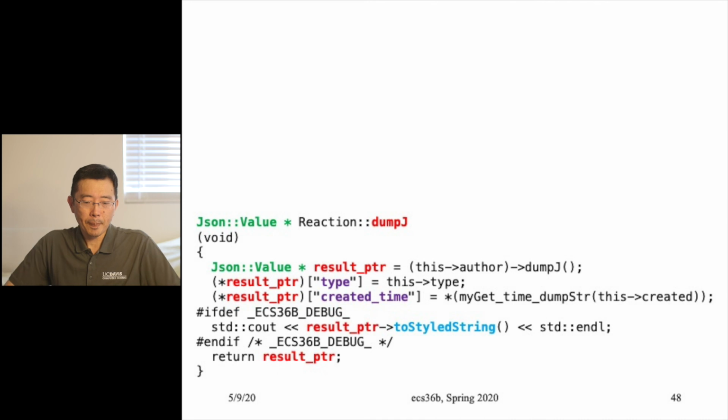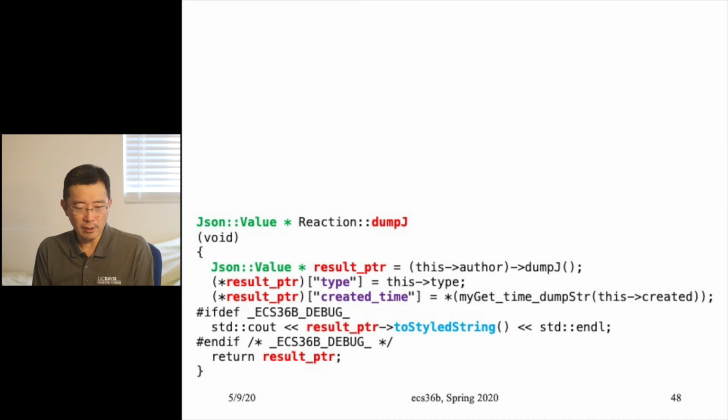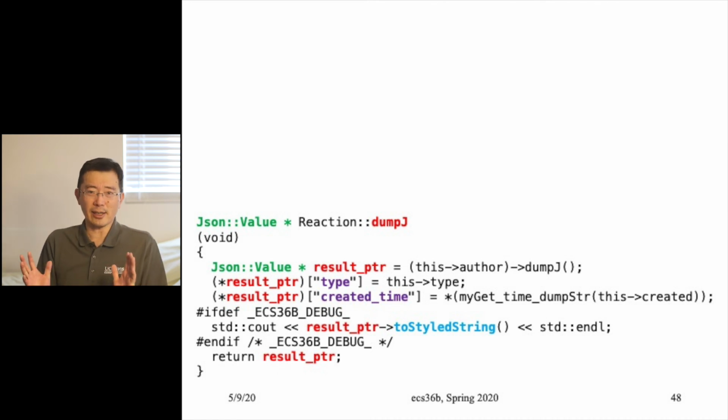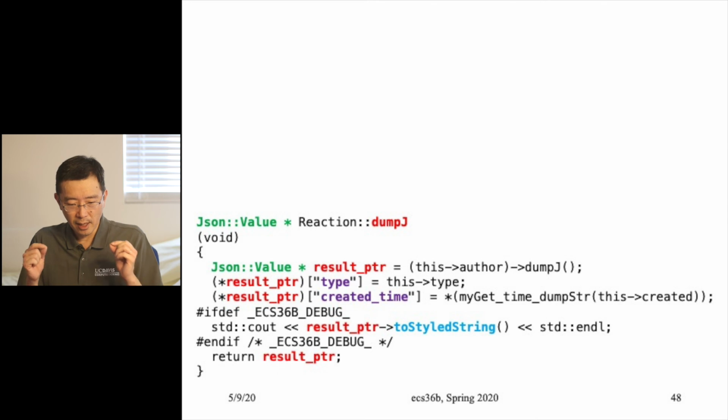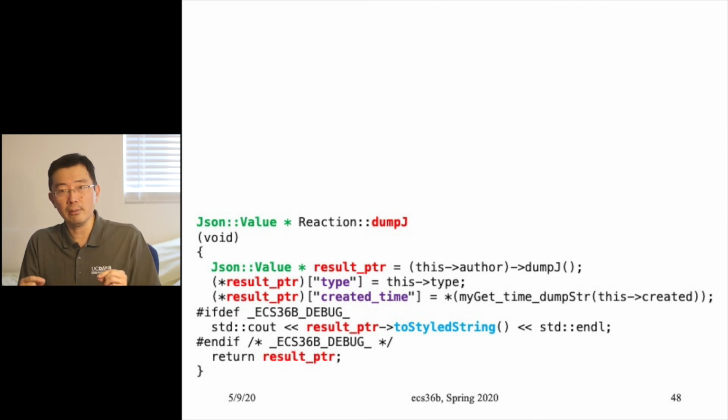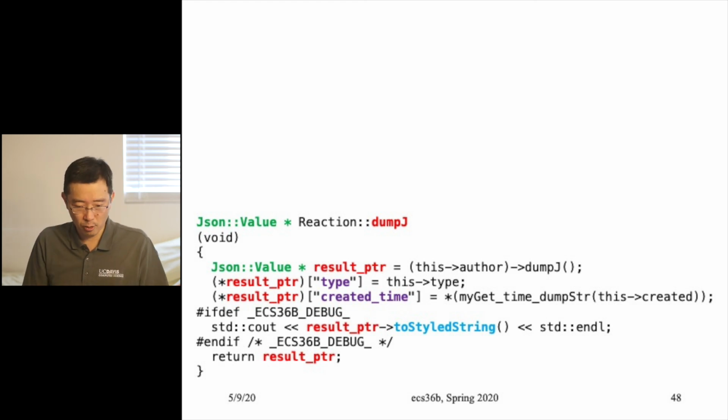The first line declares a result pointer. You will see the format of my code is always that I provide the return variable name at the beginning, declare it, and at the end I just return it.